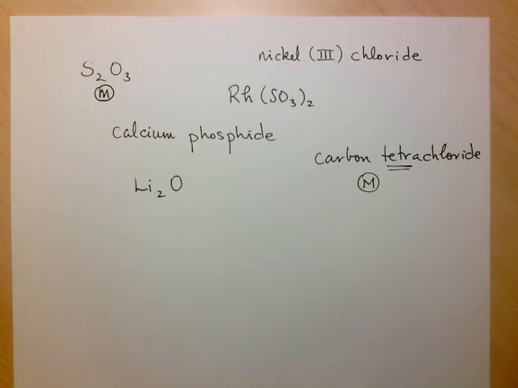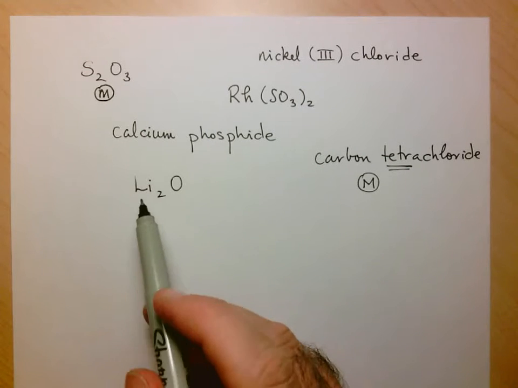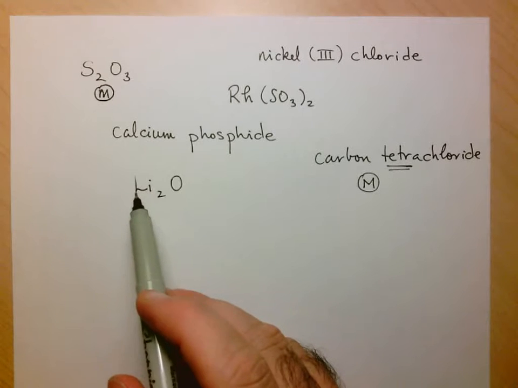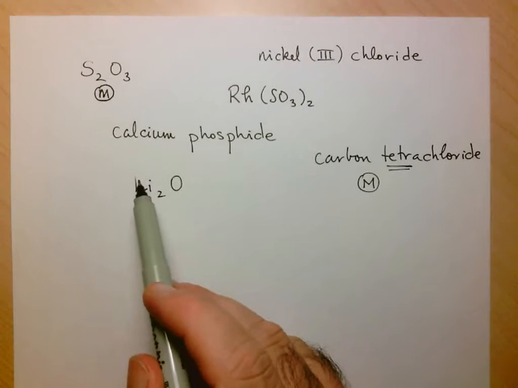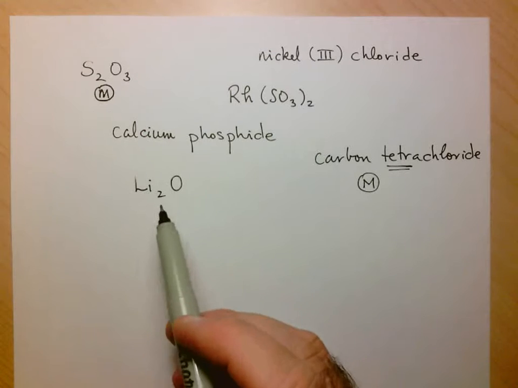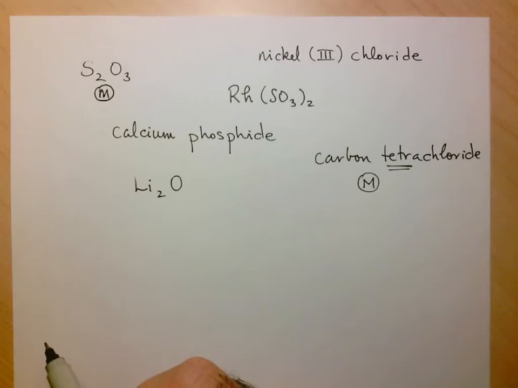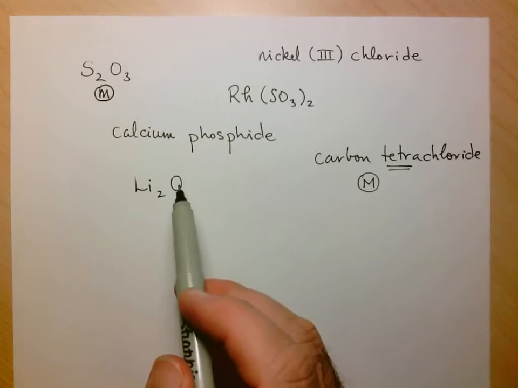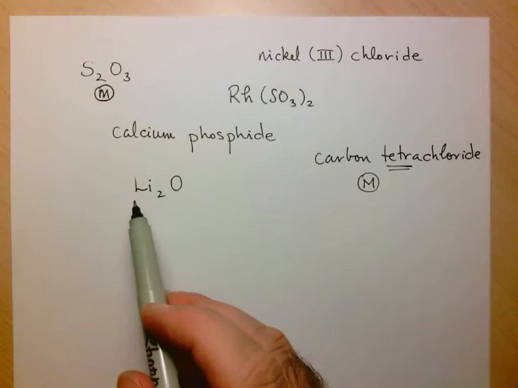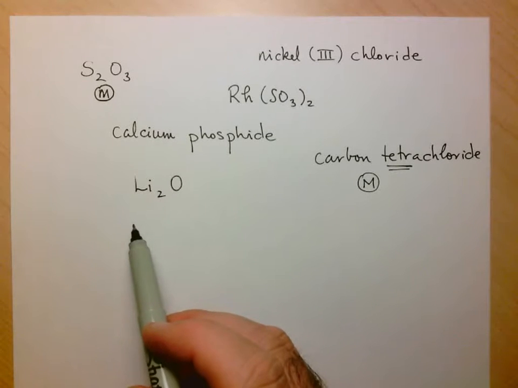Okay, first are those that are just made from a nonmetal and a metal. So in other words, a metal cation. Okay, so if we take a look at this one here, lithium, and then a nonmetal anion. Okay, so this positive charge with a negative charge. Okay, this is the standard one, the binary ones that we studied.